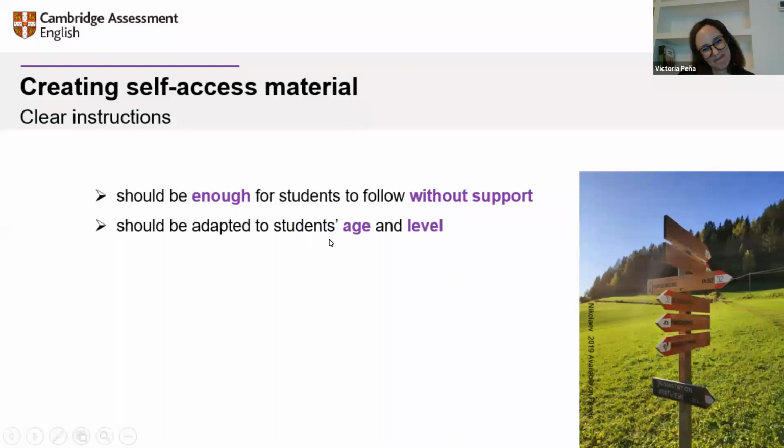Instructions should always be written, obviously, with your target audience in mind, but should be adapted to and appropriate to a student's age and level, which I don't think is, how do I say this? I don't think it's the younger they are, the more support they will need. The older they are, the less support. I think it sort of goes in a bit of an X. I find that lower level adults often need more support than lower level young people. Do you know what I mean, Victoria? Do you think that's the case?